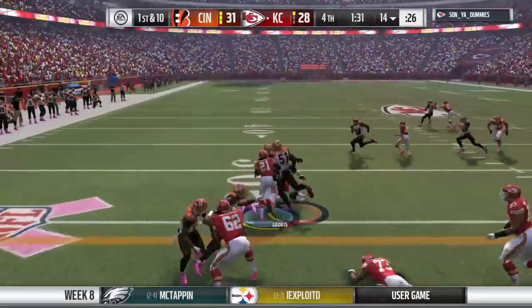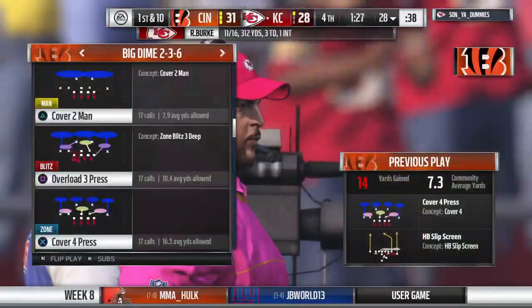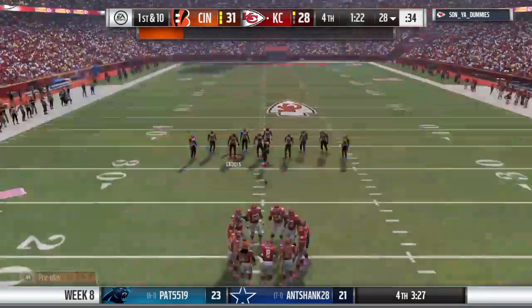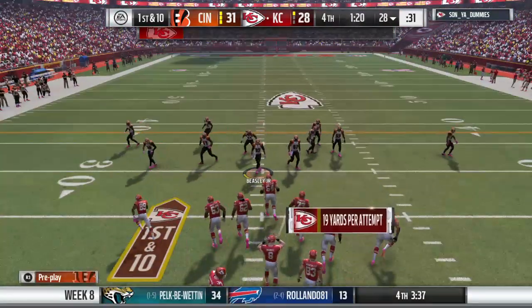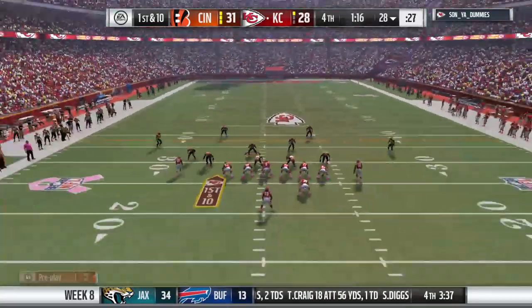You're giving your defense a chance because you're punting the ball away, and they're set to go on the field as opposed to sudden change after a turnover. Wow, now you've got to go out there and stop people. So, yeah, there's always something positive to be gained from it. All right, here we go.